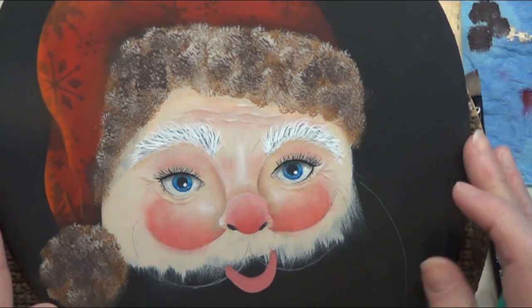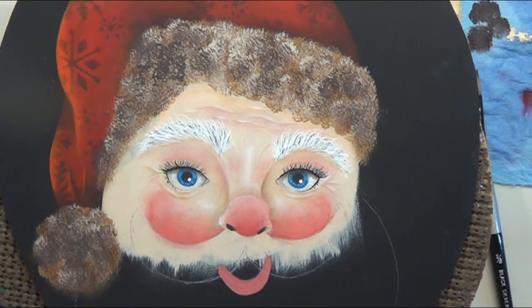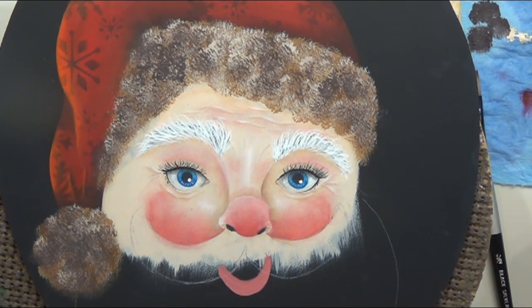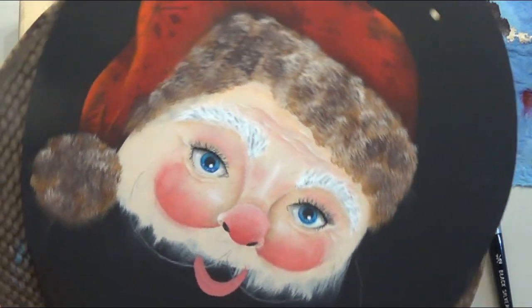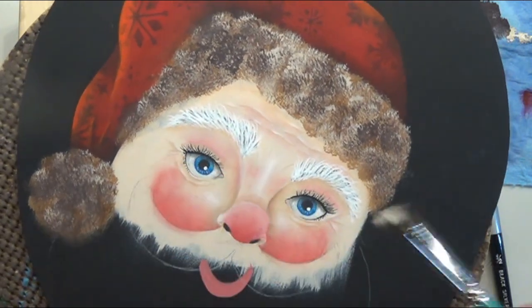Okay, so those are all the colors we're going to use in the hat. Now I'm going to go back and tweak it and refine it. So I want to go back into some oyster beige. Let me put a little bit more out here. I think right now I'm going to use the oyster beige and the sable brown because I think those are the two colors that we need to bring back into the hat.